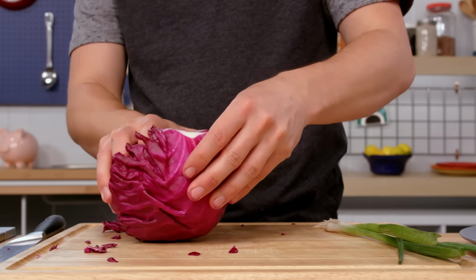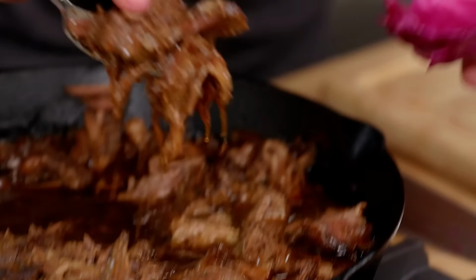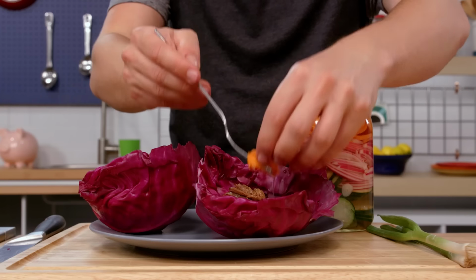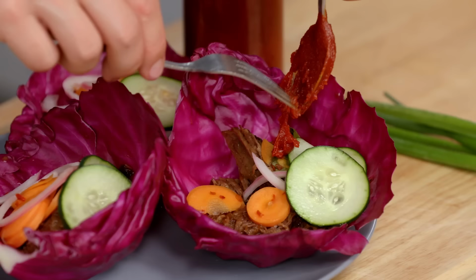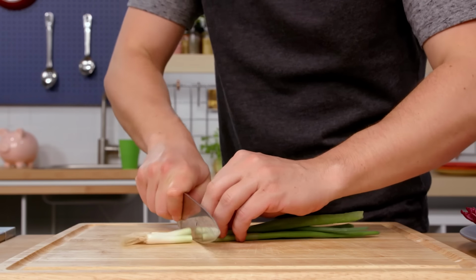And we're gonna do it in the form of tacos. So here we've got our red cabbage tortilla substitute. Oh, gorgeous, beautiful. Okay, let's get our pickles. We've got some pickled carrot. Here's some onion. 1, 2. Just gonna give it one more dollop of gochujang on top. Finally, we're gonna use some fresh scallion. I'm gonna cut off the white here.